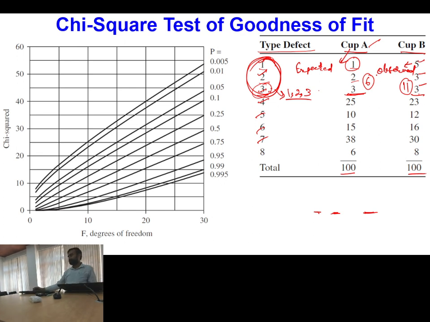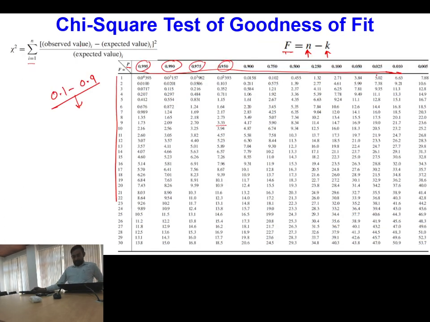Okay. What is the constraint here? In the previous slide I explained the constraint. Constraint means whether the cup is defective, discard it; if it is good, keep it. So the only constraint is the determination of the defect. That's it. In the previous slide the constraint is up to 30, so which constraint is this? Here it is up to 30. This is not a constraint, this is the degree of freedom, F.